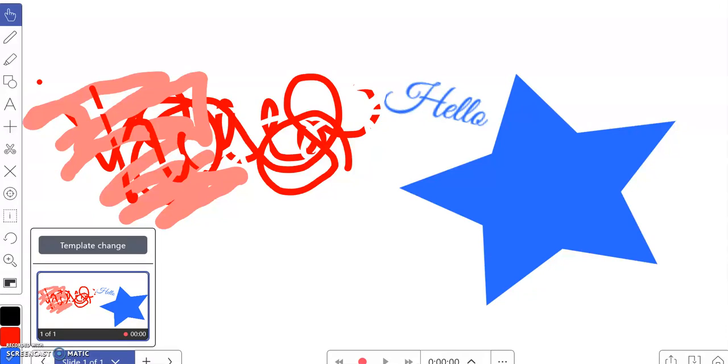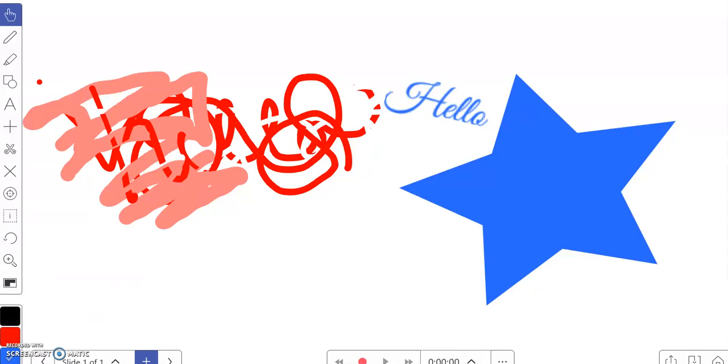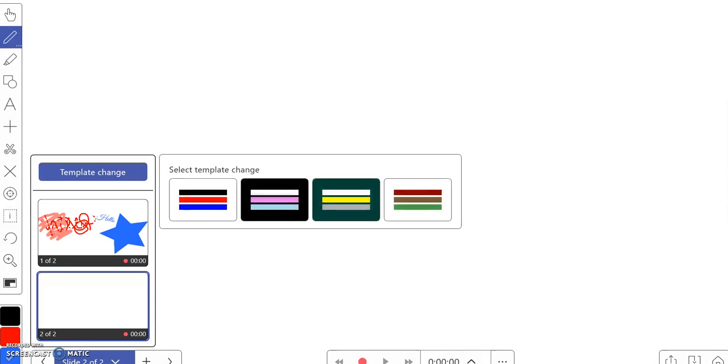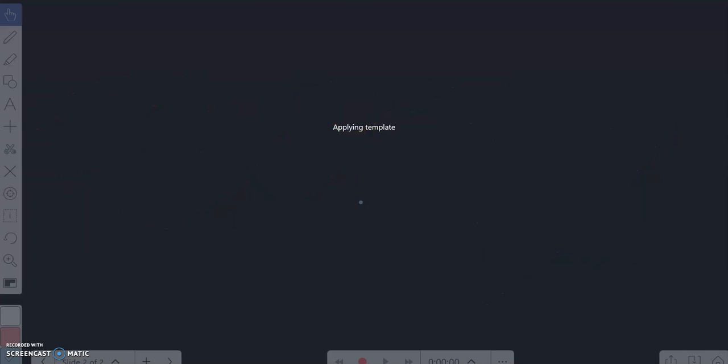If I click this button down over here, it will allow me to choose the template. Or if I click this plus sign on the bottom, it does create a new slide. So it's a very interactive presentation. That's how I do that. And then it will allow me to drag and drop, change the template. Say I wanted a black background on this one, it's going to change the template on all of them.